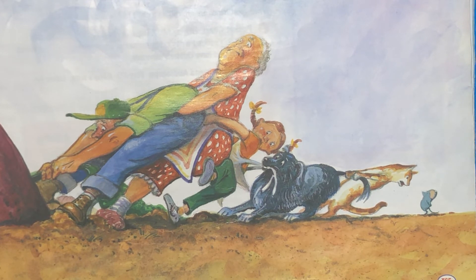Now the black dog called the orange cat that was sitting in a tree. "Orange cat, please come help. We want to pull our enormous turnip out of the ground so we can eat it, but it is stuck." This time, on the count of three, the cat pulled the dog's tail, who pulled the coat of the girl, who pulled on the woman, who held fast to her husband, who held on to the top of the turnip. They all pulled as hard as they could, but the turnip was still stuck in the ground.